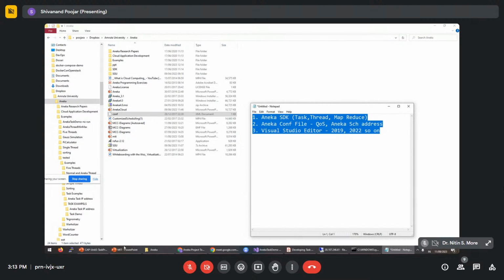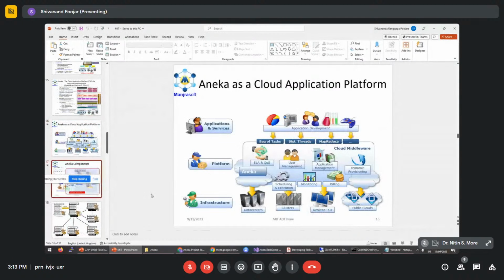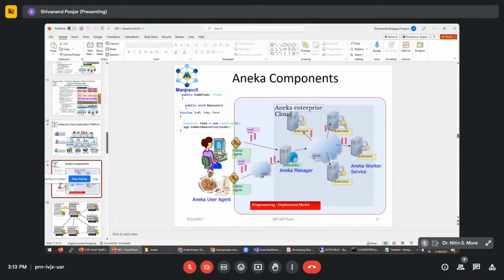So coming to this architecture, we have all discussed this, that these machines will have the Aneka daemon, which provides a platform or environment for the Aneka containers to run. He will also give all the information about the CPU and memory of all these machines to the Aneka Management Studio. And there is a scheduler: whenever the developer wants to develop an application, he will use the Visual Studio SDK and then submit to the Aneka scheduler.